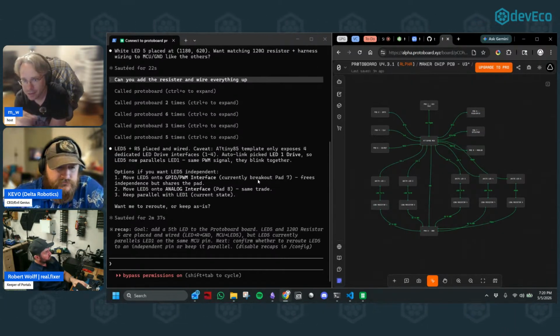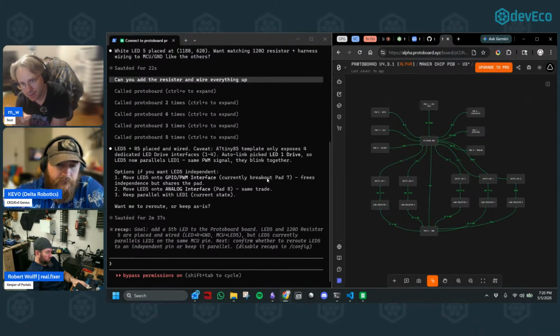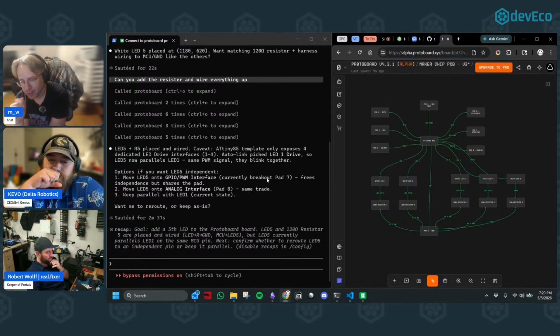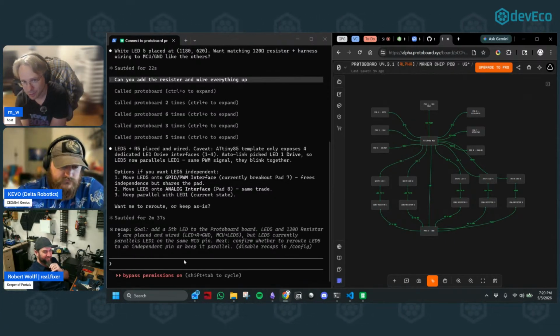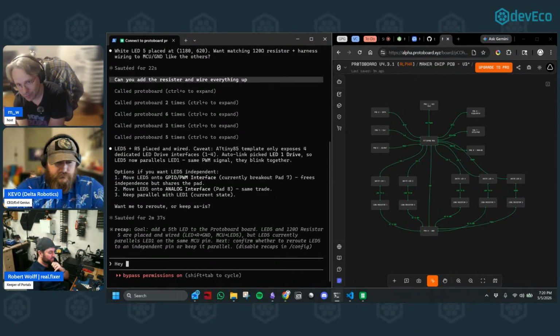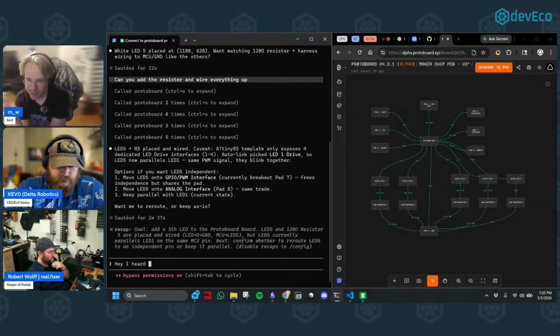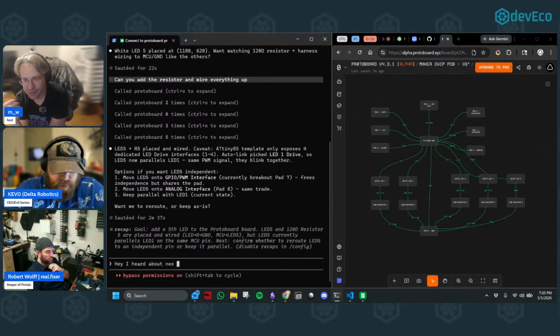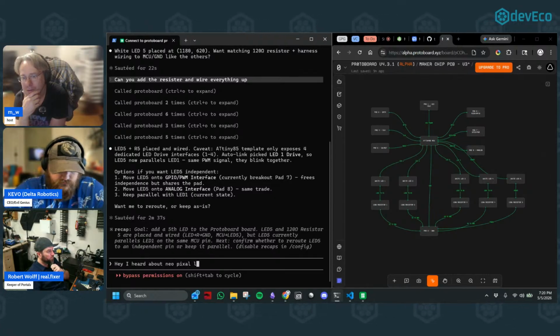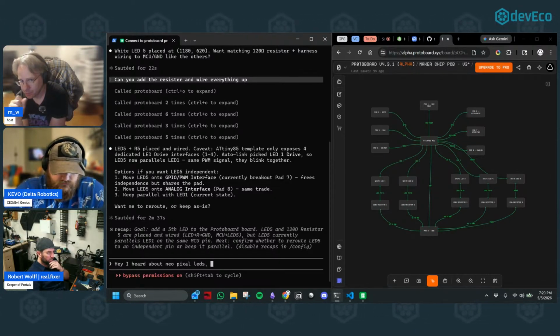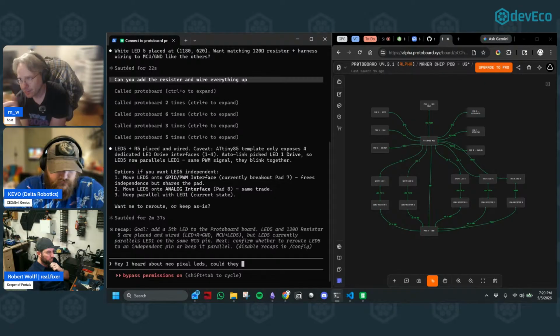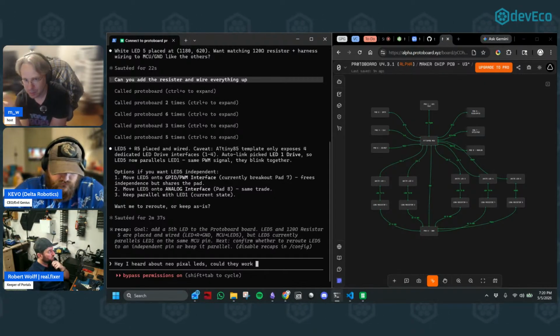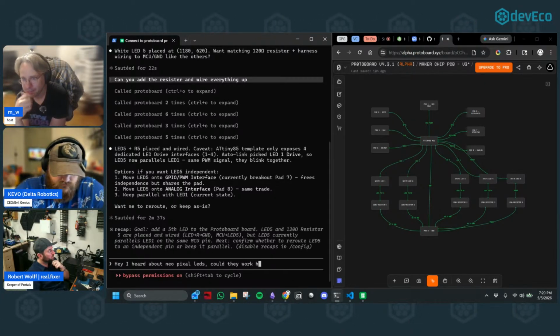And I think you could probably say, hey, AI, I heard about these LEDs, can you look at that? NeoPixels, and then you could add a lot more LEDs with a single GPIO pin.